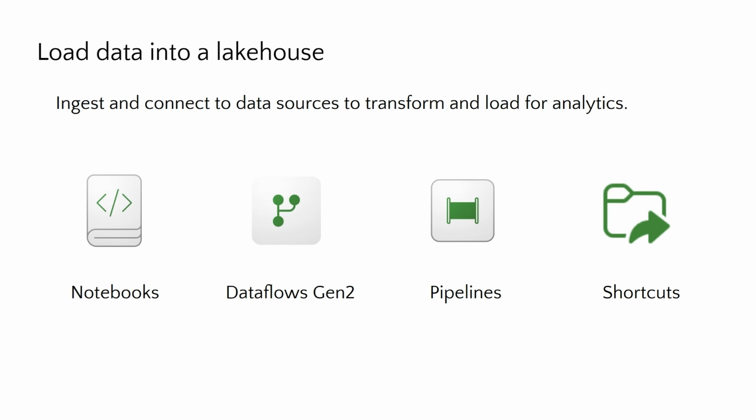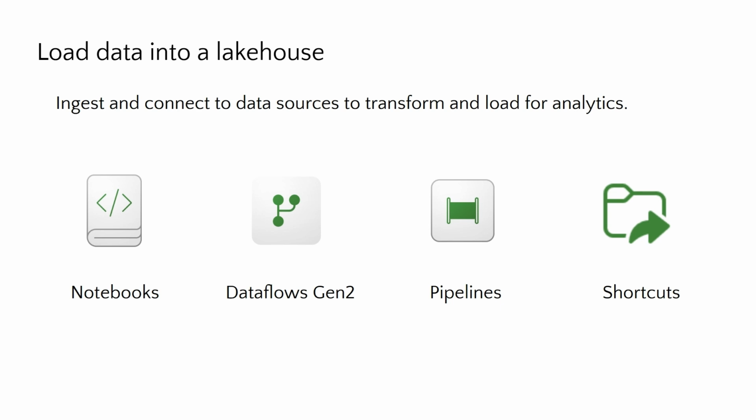You can create pipelines in Microsoft Fabric, which are designed for more complex data workflows. They allow you to schedule and automate data extraction, transformation, and loading tasks. For example, you have multiple data sources, such as external databases and CSV files, and need to regularly update your lakehouse. Pipelines help automate this process, ensuring that your lakehouse is always up to date.